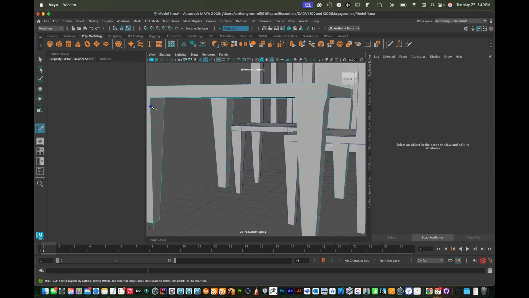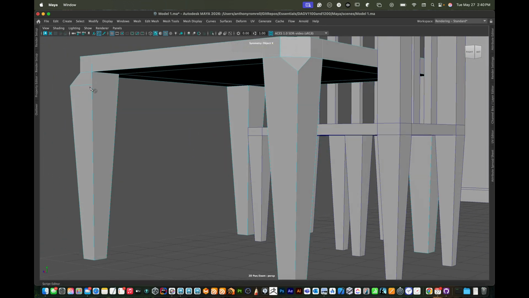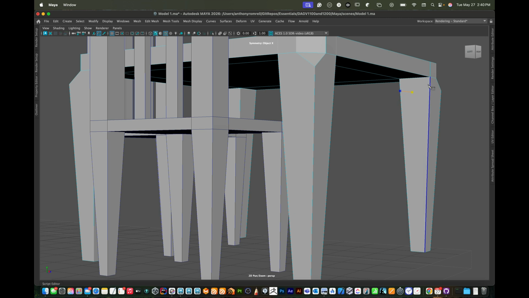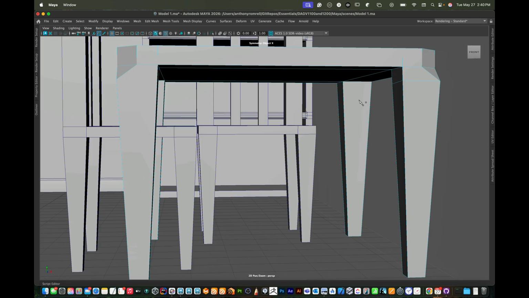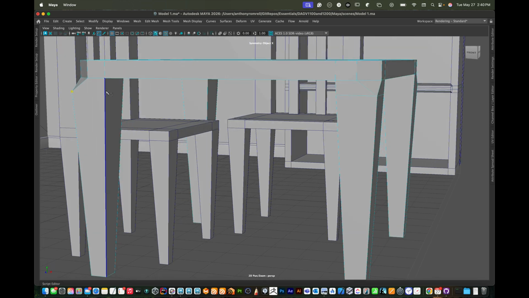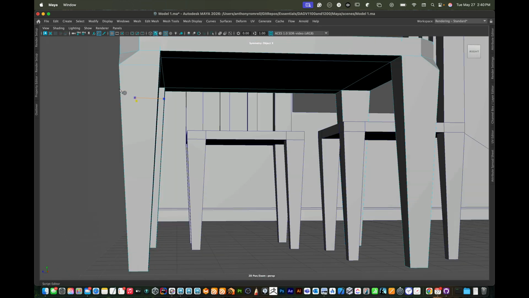I'm going to hit Control spacebar, and that's going to give me lots more real estate here. Get rid of some of the GUI. Control spacebar will bring it back as well. Okay, so we're going to click on that, add a little edge, not a loop. And then we'll complete that, right? And we're going to do this all the way across. So here, and I'm being a little sloppy, but I'll snap these together in just a moment, right? Make them nice and pretty in just a moment.